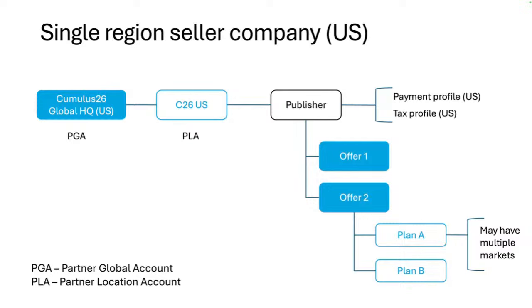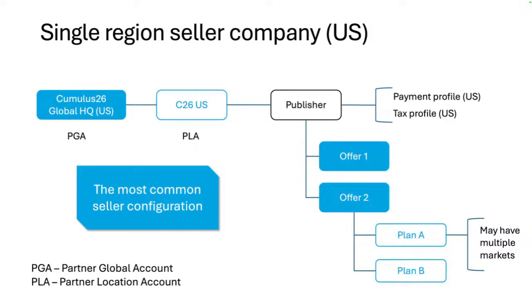Believe it or not, we're getting kind of toward the end of this. I want you to know that what you're looking at here, by hook or by crook, whether it's good or not, is the most common seller configuration you might find in Marketplace. There's nothing wrong with this if you genuinely are not going to typically grow by adding multiple PLA accounts, but you can add multiple PLA accounts even in this situation. So I have no problems with an account that's set up like this.